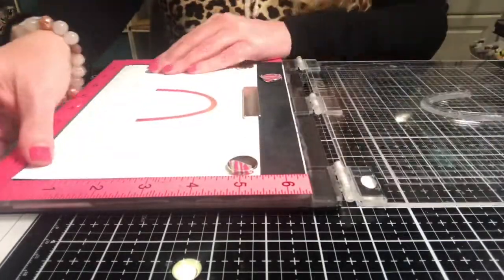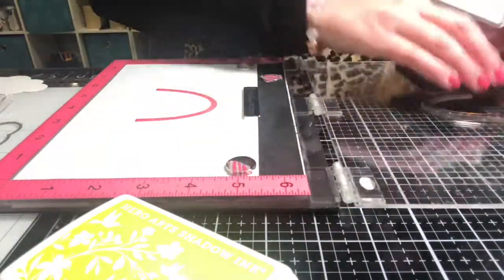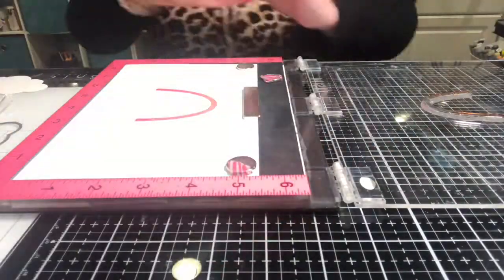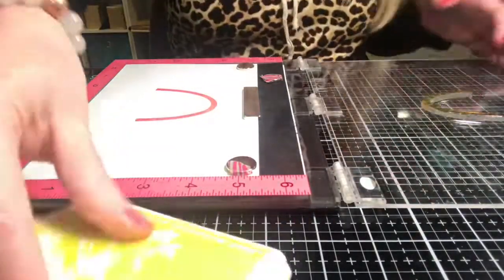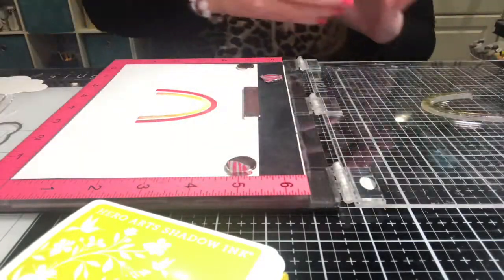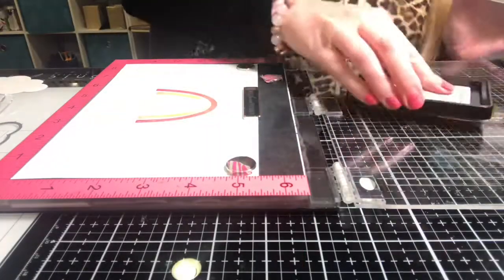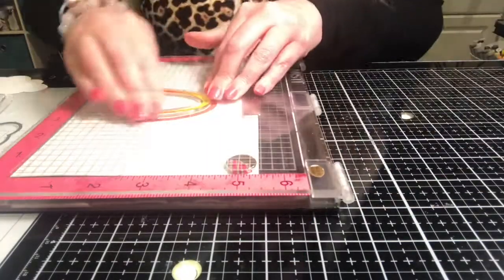The second arc, I used Hero Art's Midtone Dark Quartz, which I don't think I've ever used that ink before, and it's really, really pretty. And I also used Hero Art's Midtone Lemon Yellow, which if you look at the front of it, it looks like it's a lime green, but it is a really, really pretty yellow. I'm glad that I swatched out my colors.